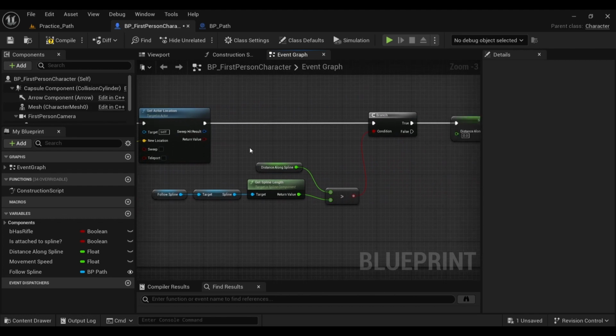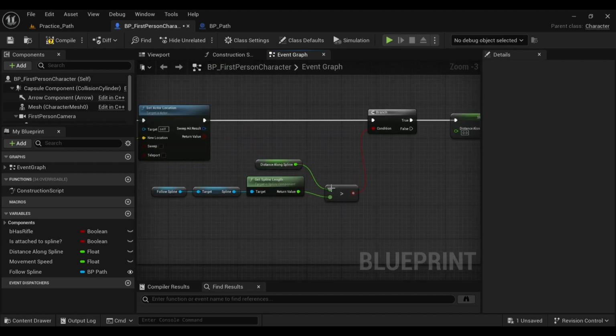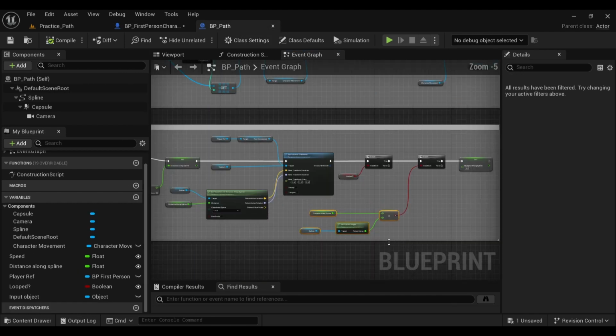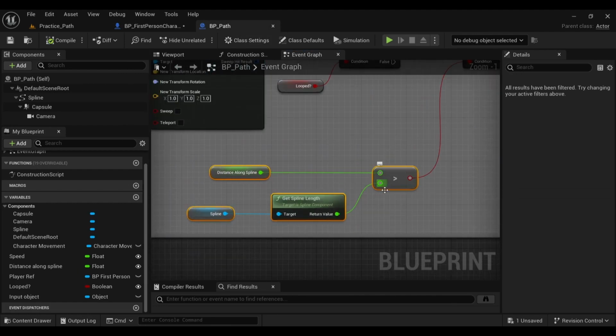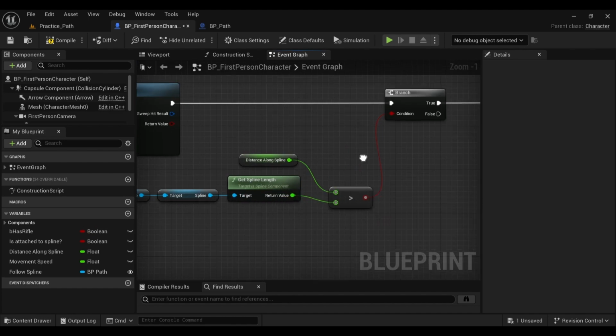Drag this out, make another branch, and again take follow spline, get spline length, distance along spline, and do the same thing as here with the distance being greater than the spline length.